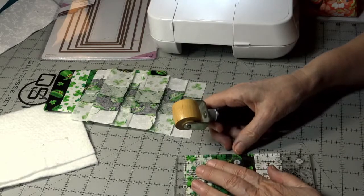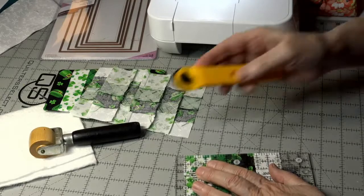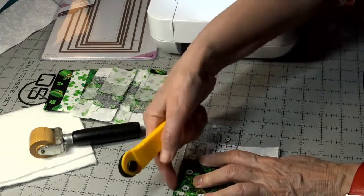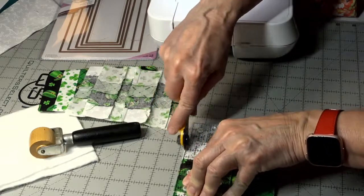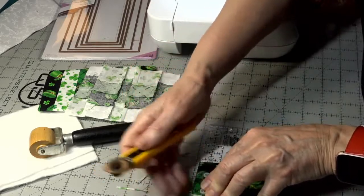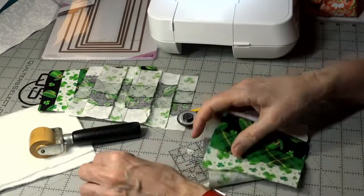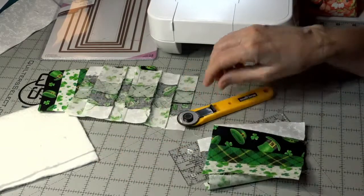So I'm just taking my ruler. Look, that's not going to work, is it? I'm taking my ruler. Let's see if I can cut backwards here. Can you see how I just have a sliver there? Because all I'm really doing is cutting off the fold. And see how the little pieces left? So now I have 2 pieces. That was pretty funny. I was going to cut with that.